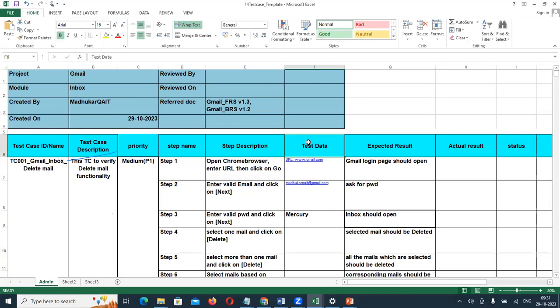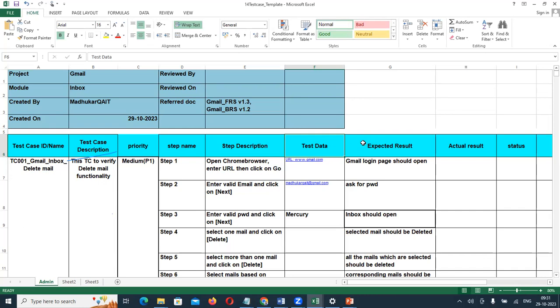Expected result says the expected behavior of the application, how the application needs to respond when we do this kind of operation. The expected result we always draft from the requirement documents, the FRS documents. Study, understand, then prepare it.